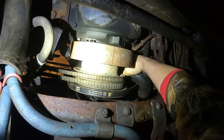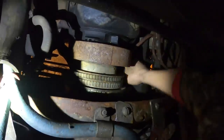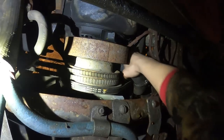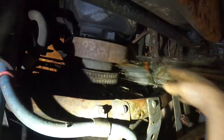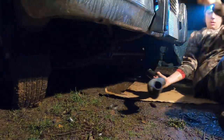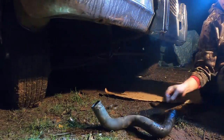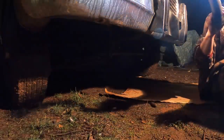Probably have to go up below or go up above and help that, pry on that with a flathead or something. Yep, that's going, I think, yeah. Is it? I think it is. Some pretty nasty coolant. Oh, that one. It's got one of the springs inside of it that seems to have started corroding.